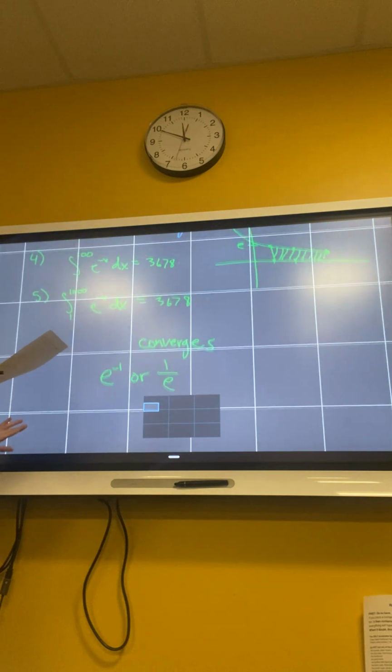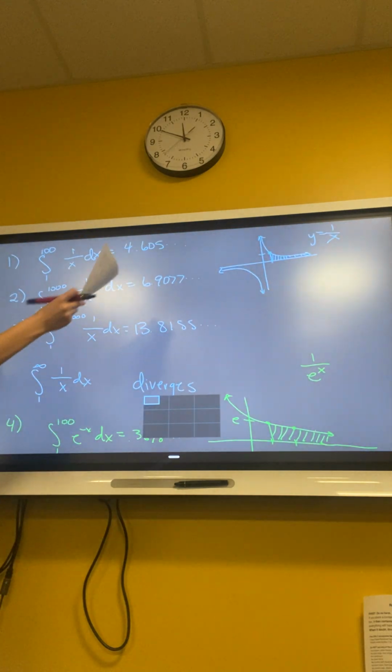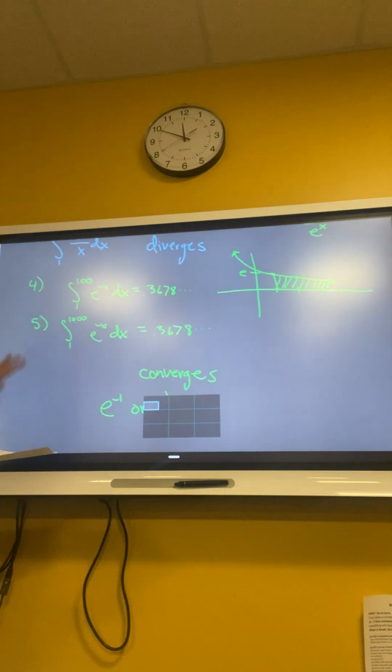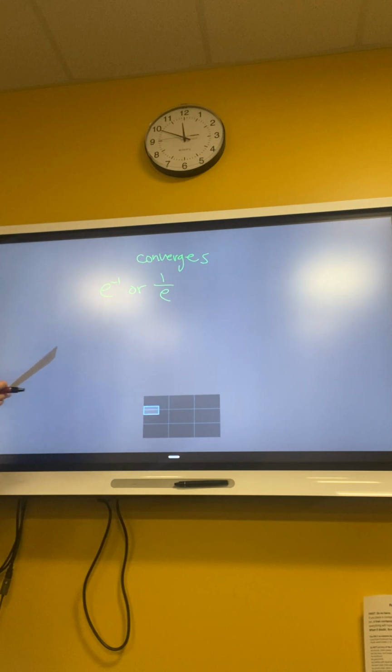I mean, you could play around with it on a calculator and kind of figure it out maybe eventually, but no. So sketch the graphs of 1 over x and e to the -x, and shade the regions represented by the integral from 1 to infinity of 1 over x and the integral from 1 to infinity of e to the -x. We've pretty much already done that, so you don't have to draw it again. We drew that here, we drew that here. All right, so again, they look really similar, right? So why would they give such different results?